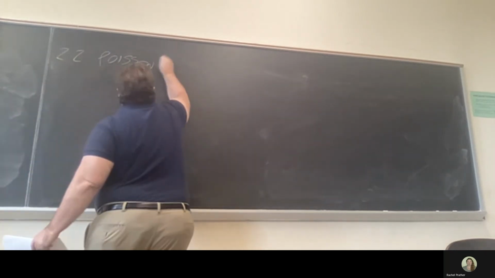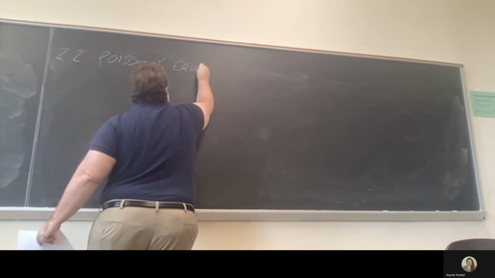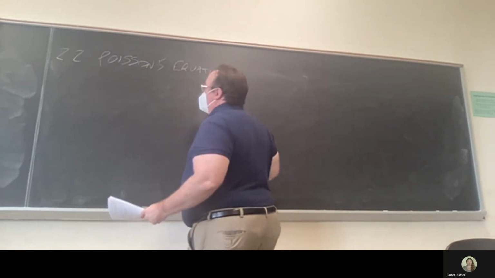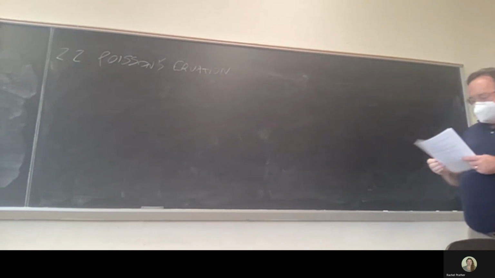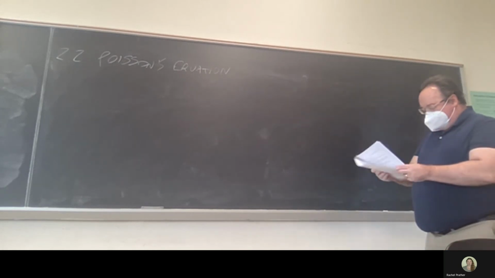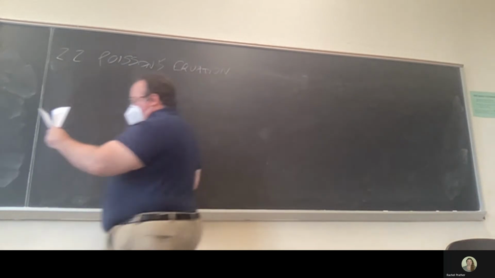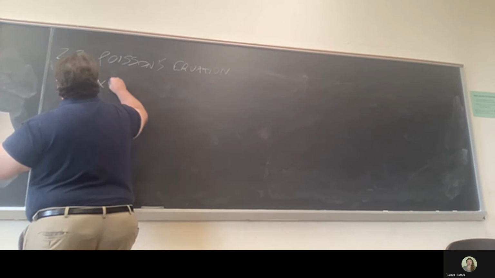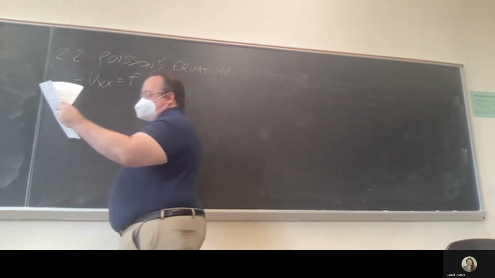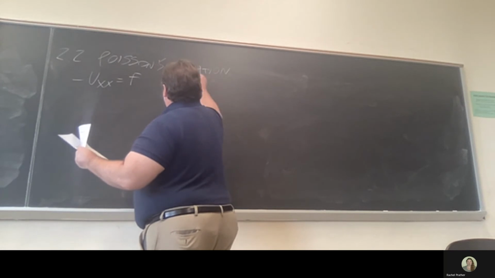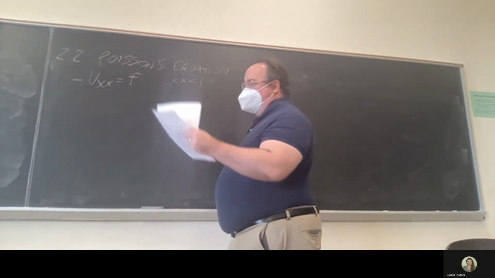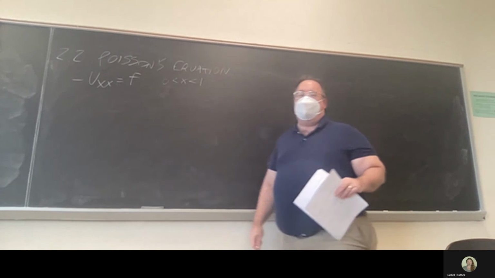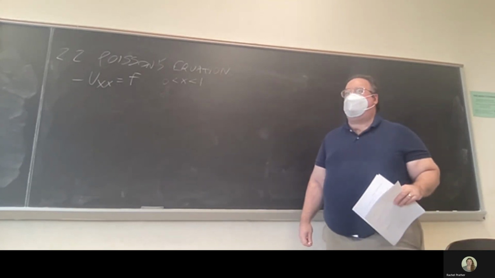So we focus on a specific PDE. Last time we saw stencils, so finite difference formulas for certain derivatives. Now we'll make use of those to solve a particular initial boundary value problem. What we have here is minus u_xx equals f(x) on the interval 0 to 1. And I'm going to gloss over the fact that even though this is a class about numerical methods for PDEs, this is technically an ODE.